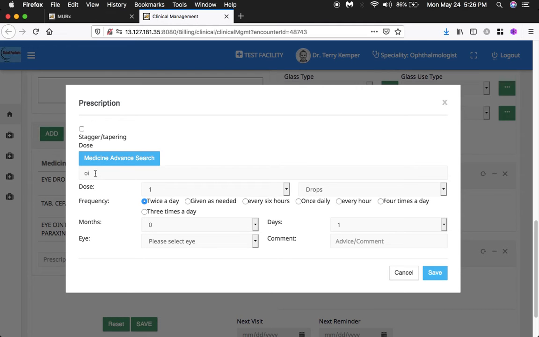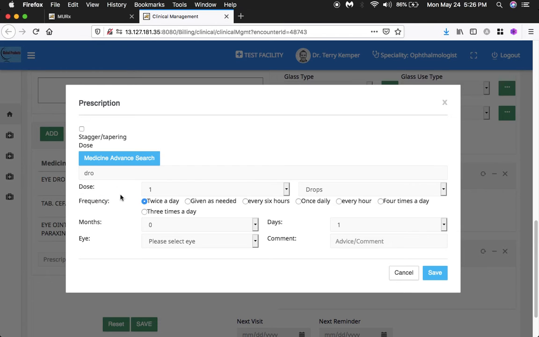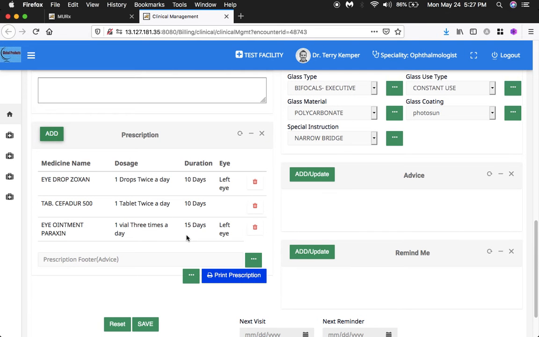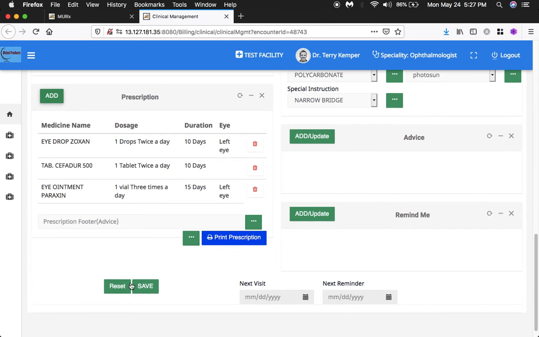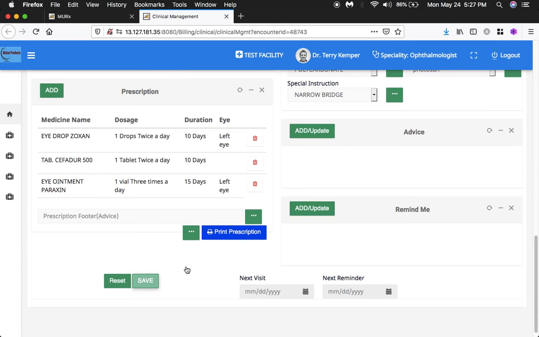Again, you can select from the list, select the dose, drops, the frequency, months, the days, the eye for which the medication is to be prescribed, and save it. You can select any number of medications or drugs for the diagnosis and save it.